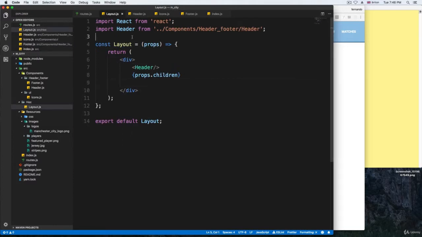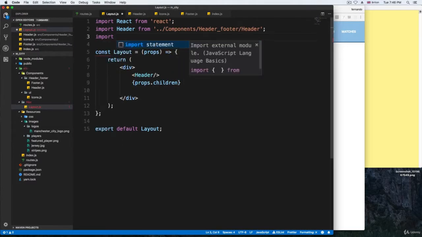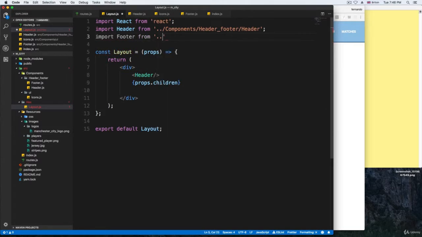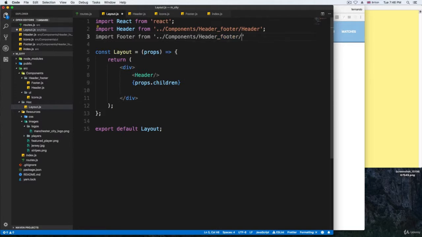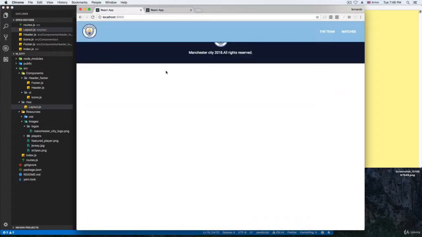So I'm going to go to layout, import footer from /components /header and footer, and then the footer. Very good, real simple, easy stuff. So far, we know this footer. And okay, so that's good. We are getting, and of course the footer, it's below the header because the header is position fixed, so it's on top of everything. But we are getting the footer at least.